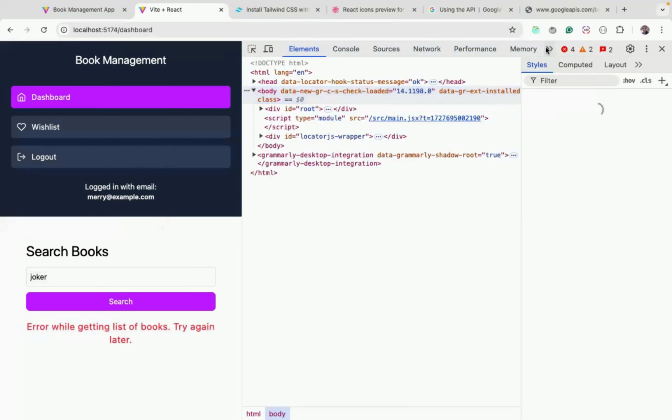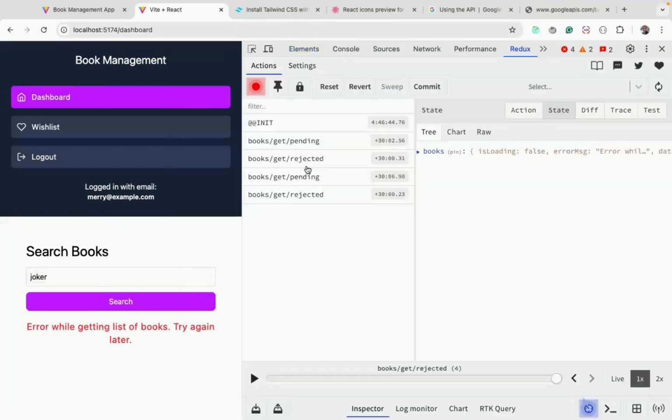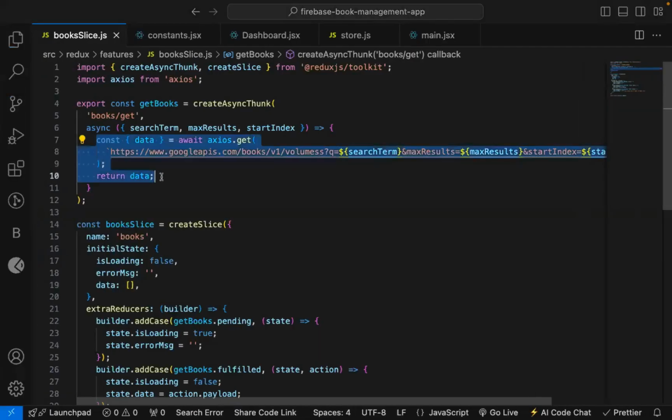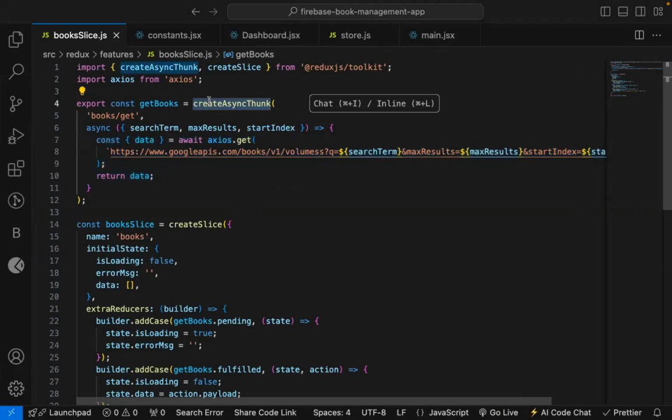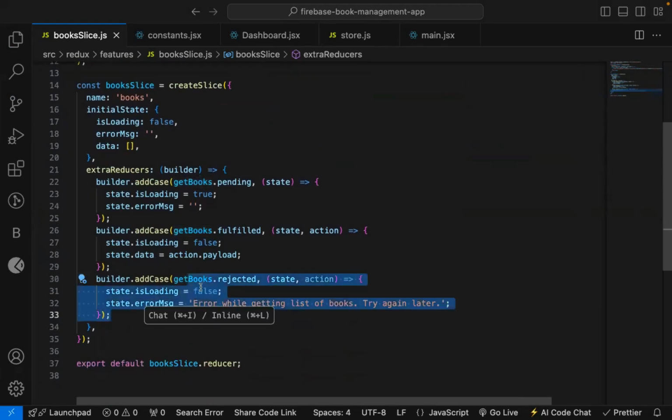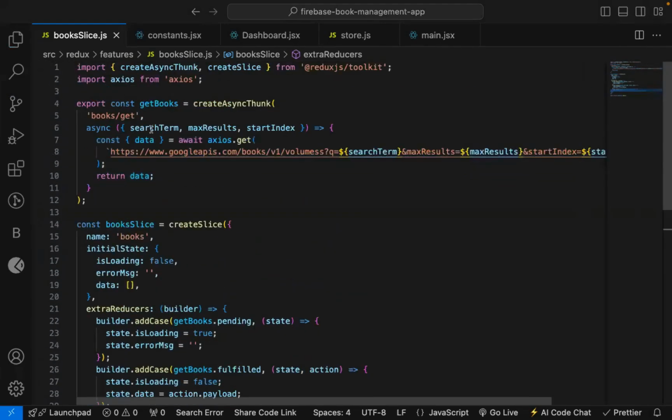And if you check the Redux store, it's now triggering that rejection action. So during rejection, your data is empty, error message gets set. During pending, your data is empty, error message is empty. So that's how Redux Toolkit automatically handles that error. So as we are using await, you don't need to wrap that in try catch, because create async thunk automatically handles a rejection, and it will automatically call this particular code once that gets rejected. That's the beauty of this create async thunk.